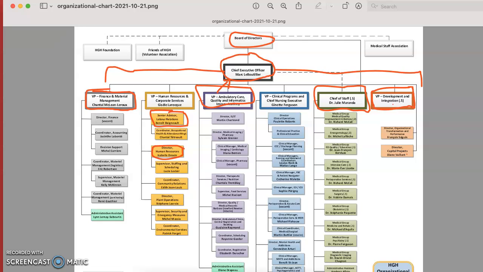You might be asking yourself, where is legal in this situation? And in this structure, legal is under HR. So labor relations would be considered legal, and there might even be a, I don't see it in here, but actually plant operations is under HR too, which is kind of strange. You usually see that under its own place or under nursing at times. And sometimes actually it can be under finance. It just depends on where your strong leaders are. From a labor relations standpoint, you're usually going to have an attorney that works in here, depending on how large the organization is. So keep that in mind.